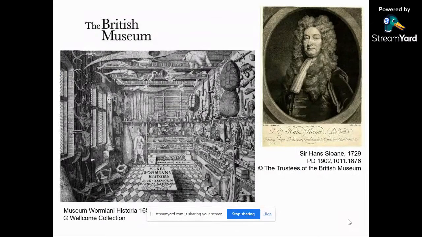The collections which are usually seen as the main precursor of modern-day museums were the cabinets of curiosities, which were established from the 16th century onwards in Europe, like this example on the slide, the 17th century Museum of physician Ole Worm in Copenhagen. The collection of Hans Sloane, which was the founding collection of the British Museum, was a collection of this type.